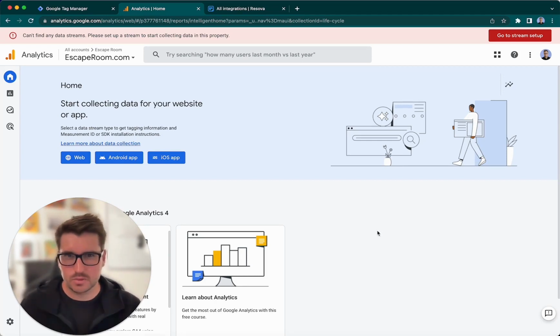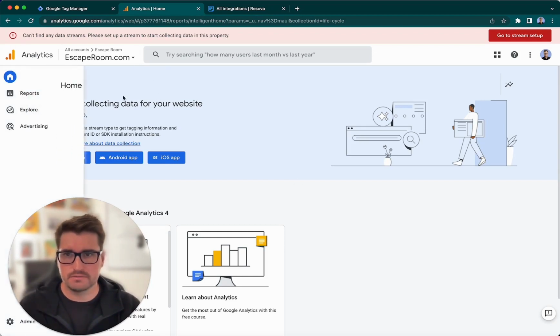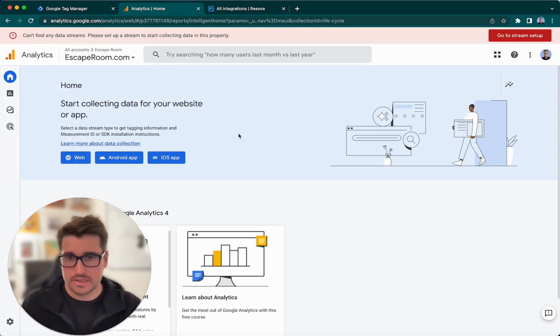Just some prerequisites before we get into this. You want to make sure that you have a Google Analytics 4 account set up. Around the time I'm making this video, Google's been just creating them if you've ever used Google Analytics before. But in the future, you might have to come into Google Analytics, create a property, and make sure you get to a screen that looks like this. It says, hey, start collecting data. You haven't collected any data yet at this point. If you were converted, you might have some data here. But either way, you need a Google Analytics 4 account.